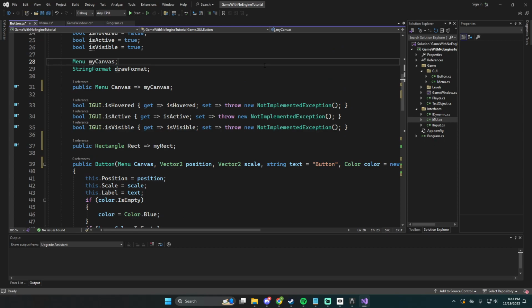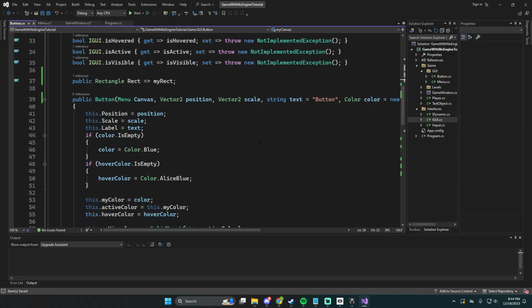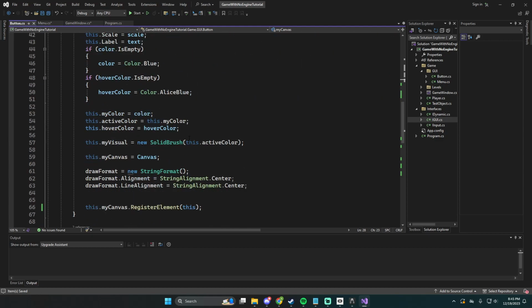There we go. So now when we go back to our menu, we're going to be able to point to this rect and be like, is the mouse over this rect? So it makes it a little easier down the line when we go to do that, since we base it off the interface rather than off of a base class like button, it makes a bit more sense. So moving on, let's head into our constructor.